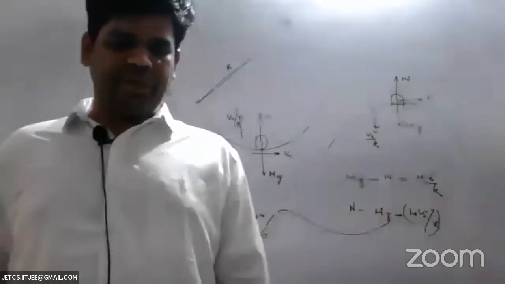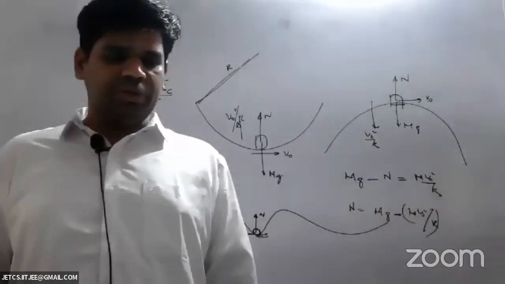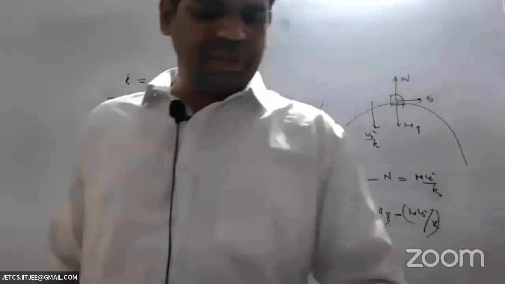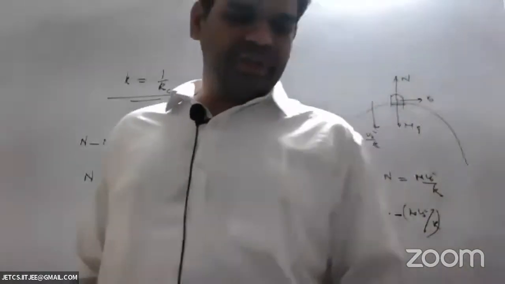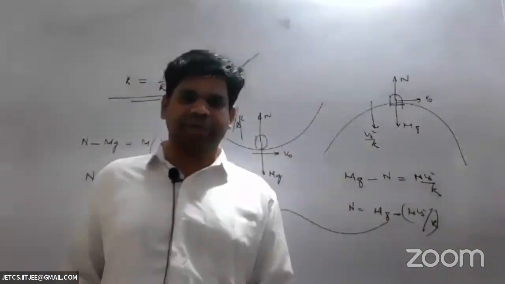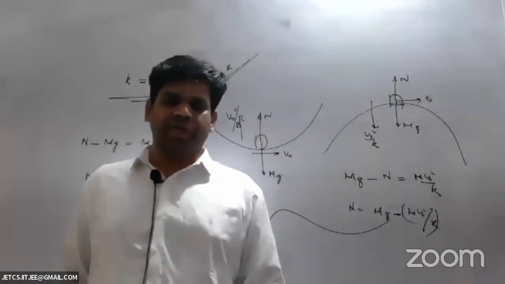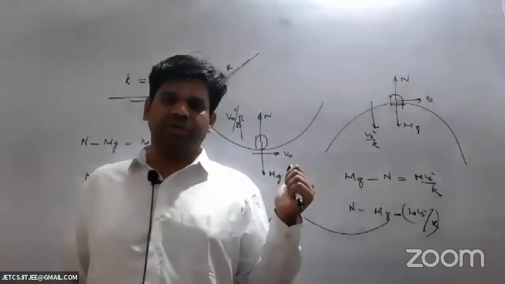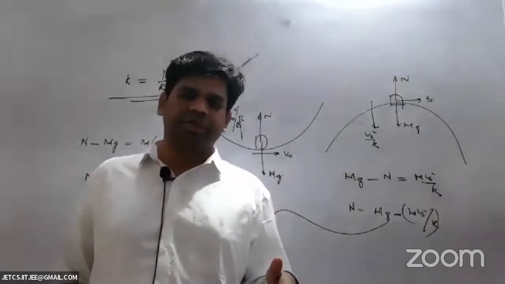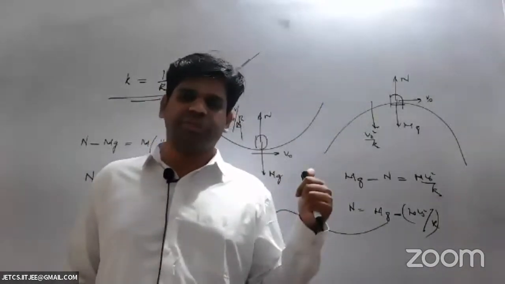All right. I sent a question in the group. Read the question, see the second question, and answer it. It's a multiple correct question. You have to choose all the correct options out of the four. A is definitely correct, which I've just concluded. You have to think about B, C, and D along the same lines of reasoning which I've used for A.